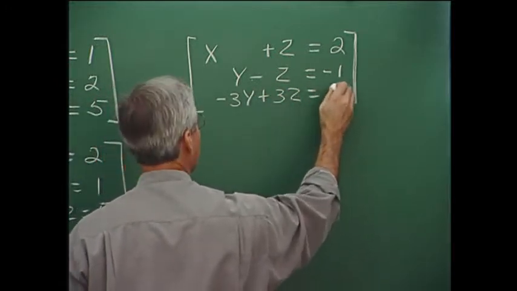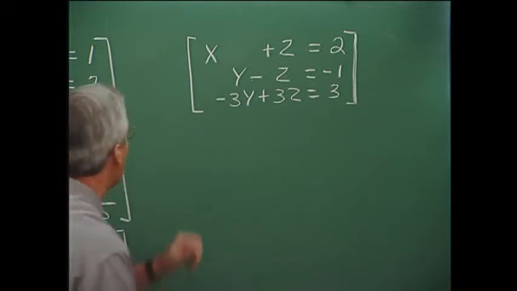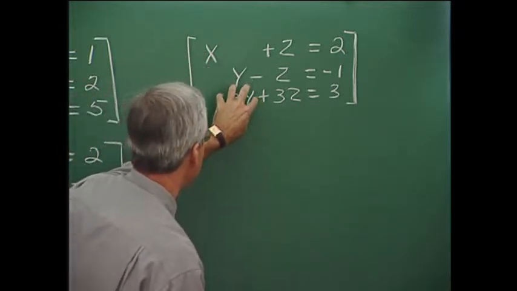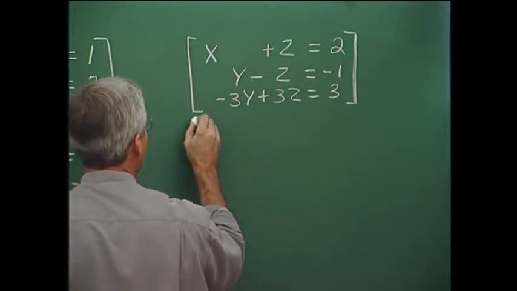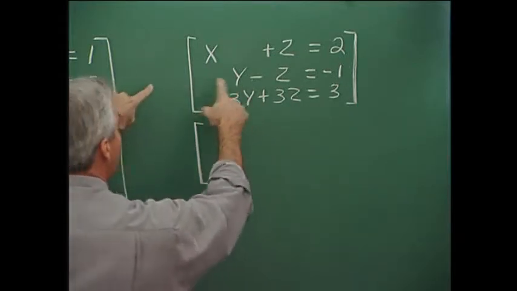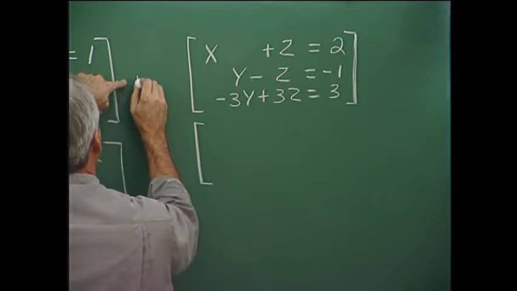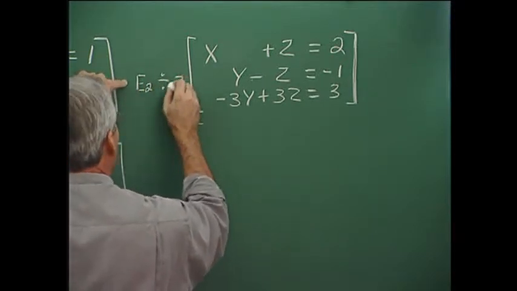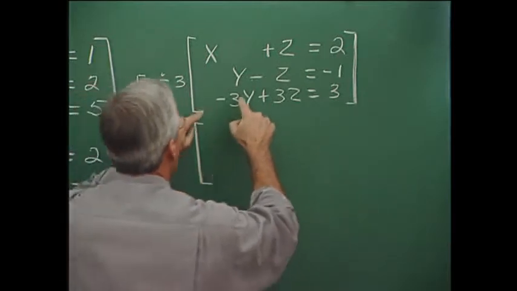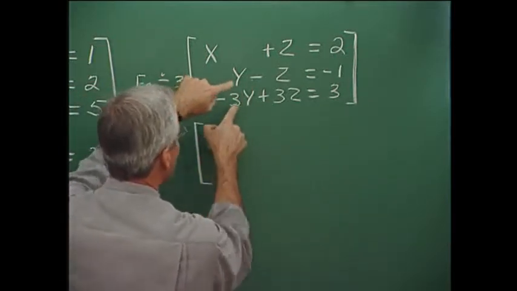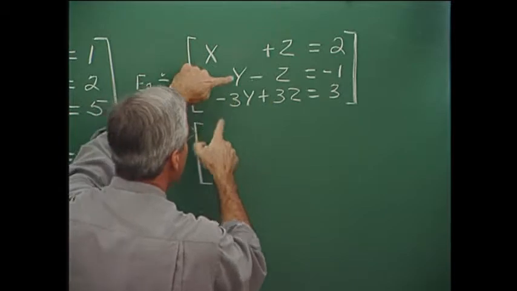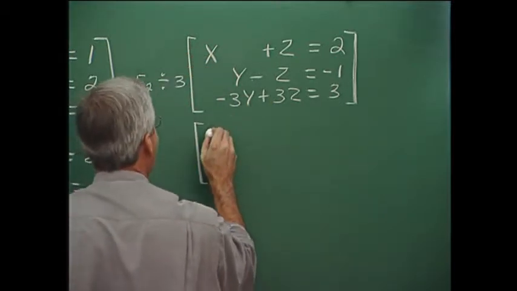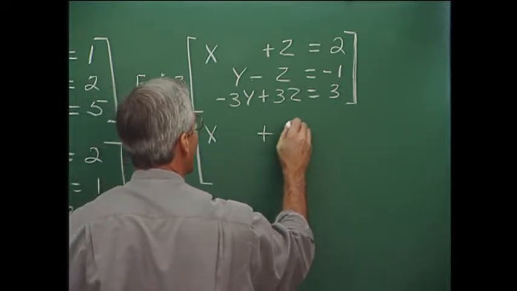Think about the next thing we need to do. All right, we have a 1 here, we have vacancies here, we have a 1 here, we need a vacancy here. So the next thing we're going to do is, I forgot to write my instruction here. It was equation 2 divided by 3 in order to accomplish this. Okay, now we need a vacancy here, so we're going to play those two off of one another, and that means we're going to multiply here and then add that. So we're going to bring down our first two equations because they don't need any help.